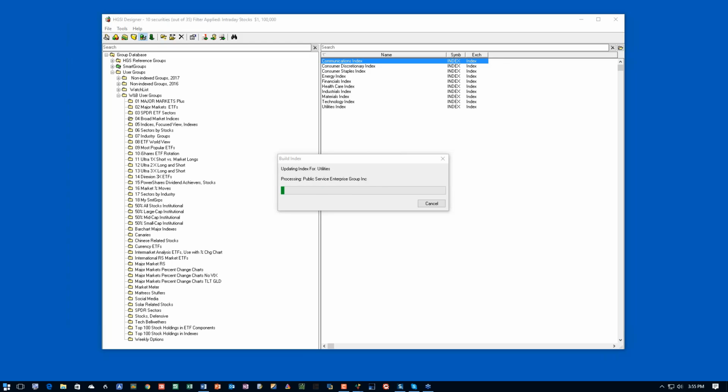Somebody says, why didn't I receive the new PDF? Well, just go in under your menu. It's there. That's where I got it. I'll show you in a minute as soon as this finishes. It takes a couple of minutes to do this, depending on what you're doing. You can see it's updating all of the industry groups right now.